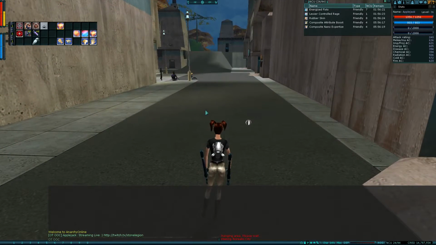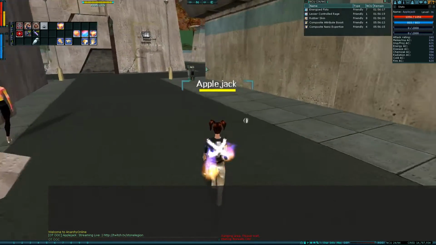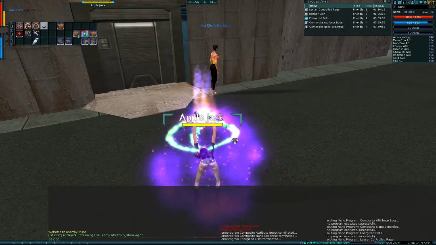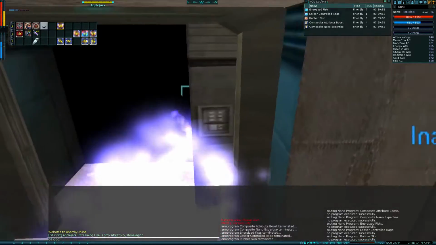So we are back, and I think today we're going to try to visit Temple of Three Winds, but before we go there, I think we should first buff ourselves here, and I think it might be time for us to get a new set of implants for our MA. Let's see how that goes here.